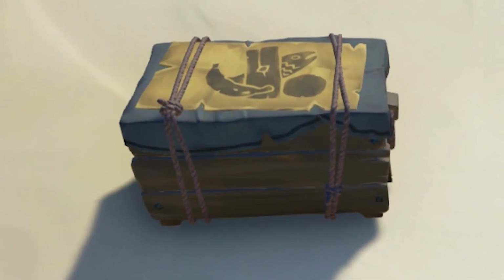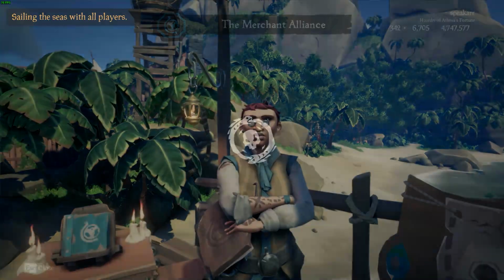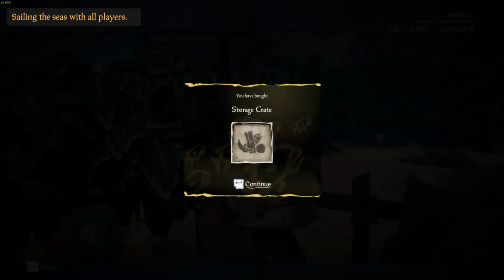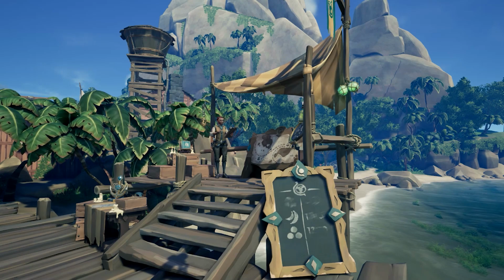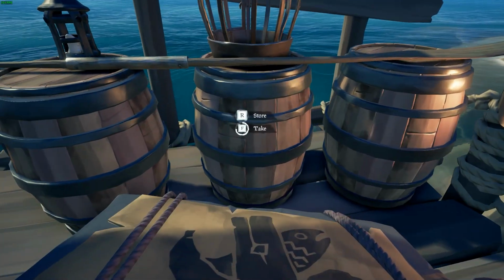You can find these lying around the beaches of non-outpost islands, or buy them from the Merchant Alliance on the outposts themselves. One storage crate will run you about 20,000 gold, and this may seem like a lot at first, but gold in Sea of Thieves doesn't really have a lot of value, so I don't see this as a huge issue. Be sure to use this opportunity to stock up at the outposts as well.